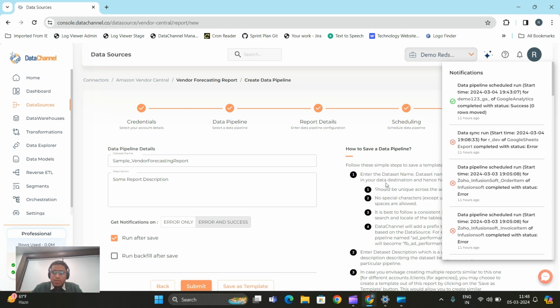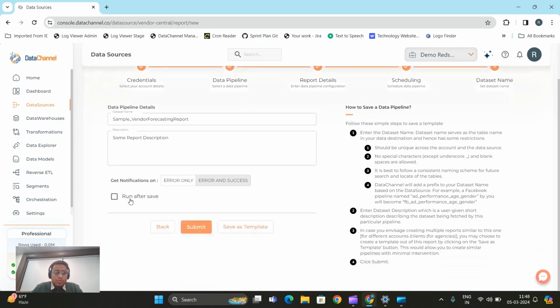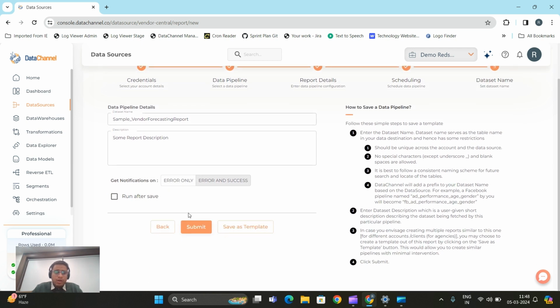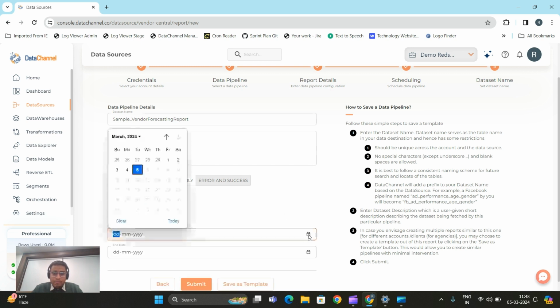So this is the notification templates. Then the next option is, would you like to run the pipeline as soon as you submit, or would you like to just submit the pipeline and run it sometime later? There's another option here, run backfill after save. This is usually for our first time users. When a user toggles run backfill after save, a date picker usually comes up, and you can load your historical data from here.